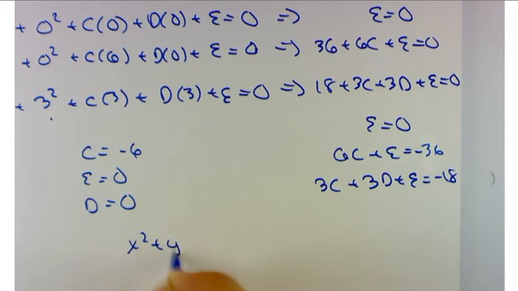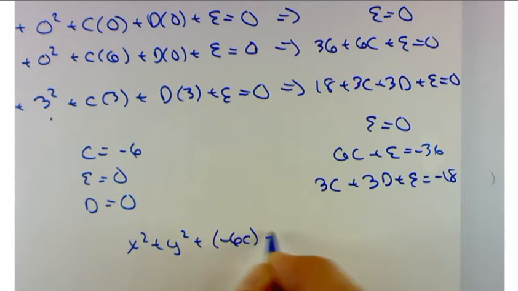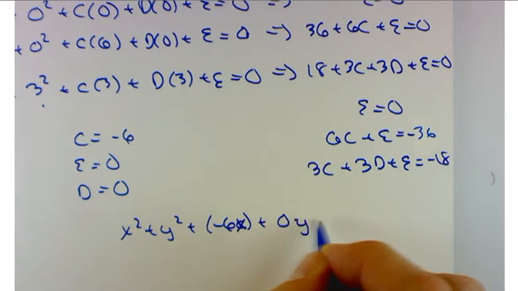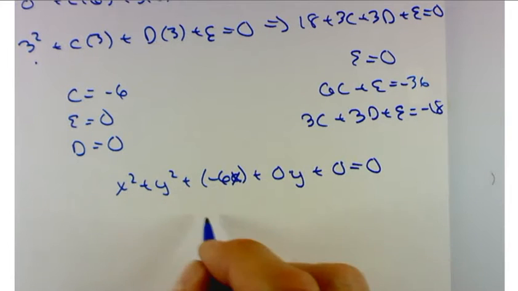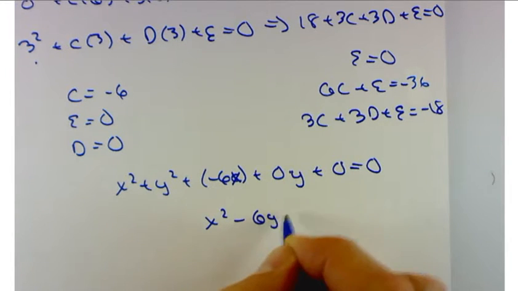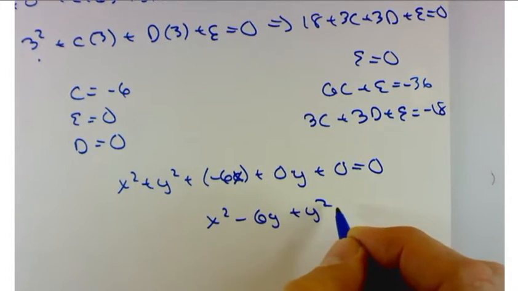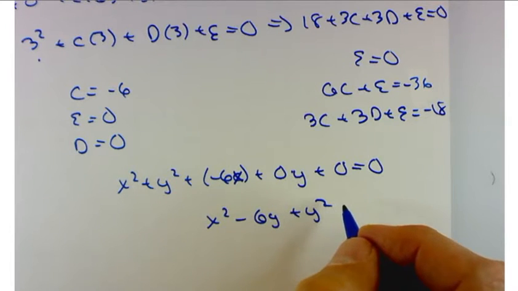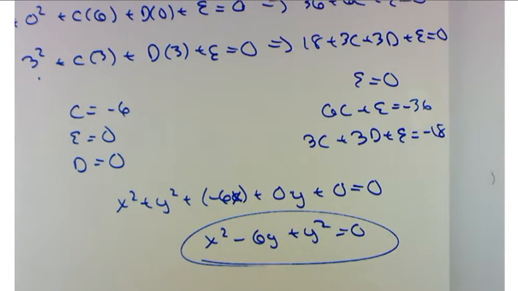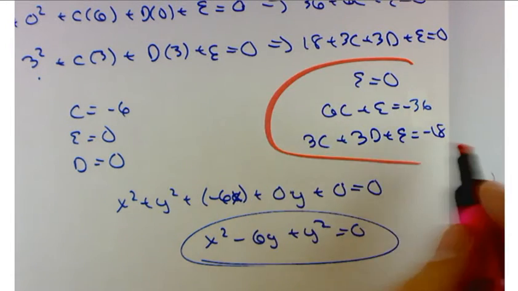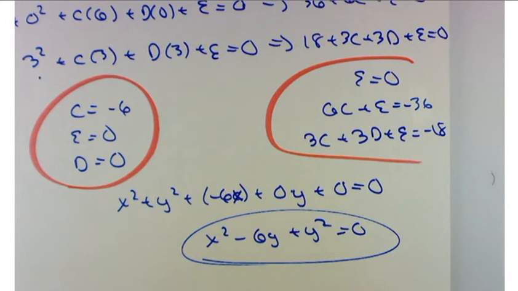X squared minus 6y plus y squared equals 0 when it's all said and done. But the big thing, though, is the setup. And the setup is pretty much like our parabola one just a minute ago. If you're to check that on Desmos, then let's put in a 0 here, and again, it works. You've got a circle that passes nice and neatly through all three of those points.